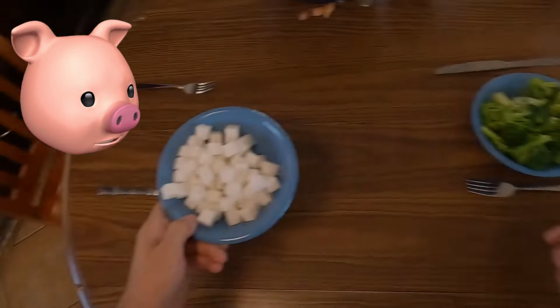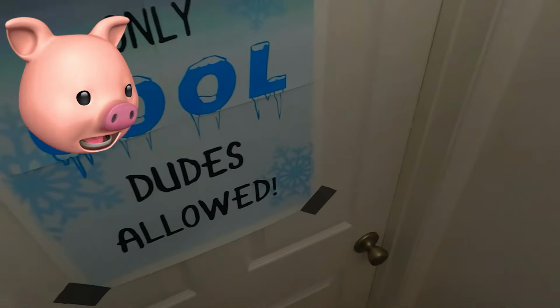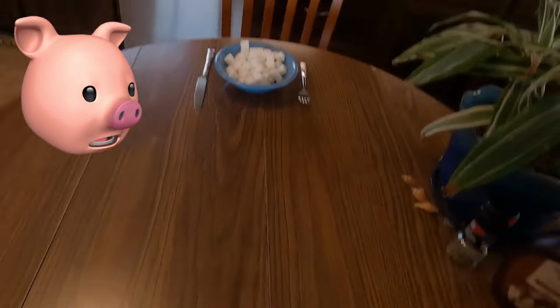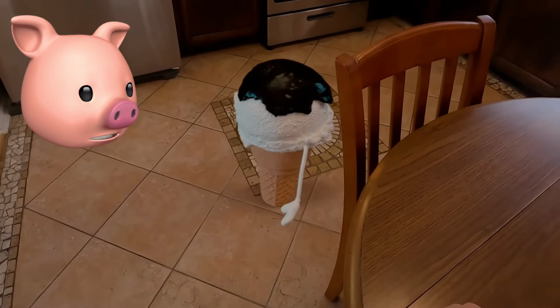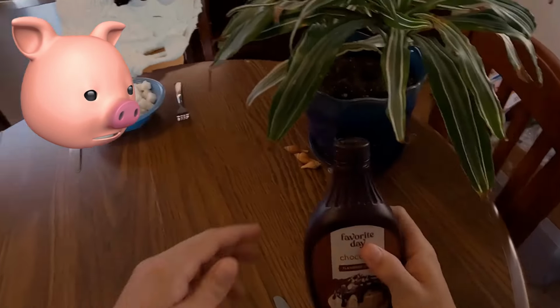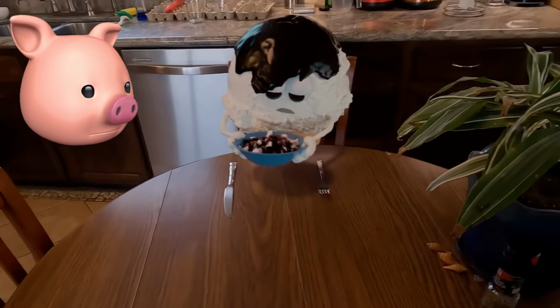Is this sugar for the baby? Yep. Warning, only cool dudes allowed. Oh, that's because he's an ice cream. He's grown up. What? Dude, you gotta be kidding me. He's a rebel. Look at him. He's got hot fudge on his face. A big disgrace. Oh, what does he want to eat? Oh, now he wants some. He just wants some chocolate syrup.